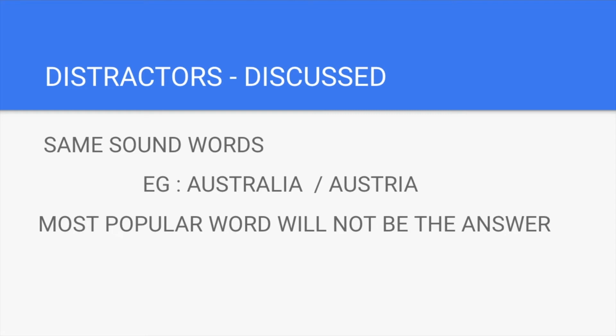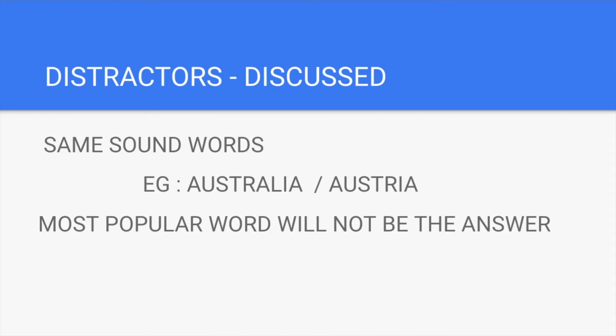The second important thing that we are going to discuss in today's video is the distractors, because distractors are something predefined by the IELTS examiner to distract the IELTS candidates. There are heaps of distractors throughout the IELTS listening exam. So I am just going to discuss a few distractors which you may identify while you are writing the exam, and you can correct them.